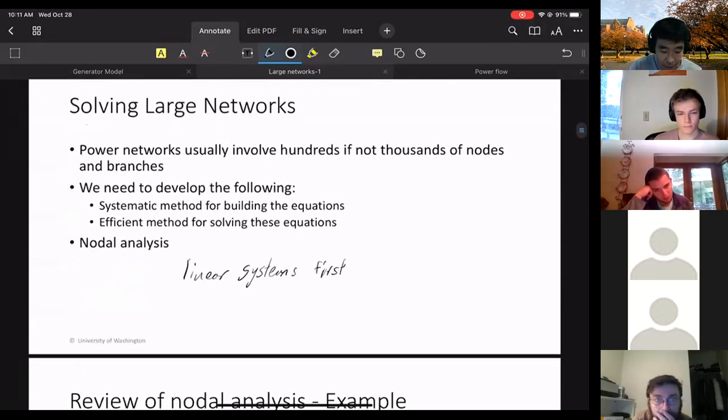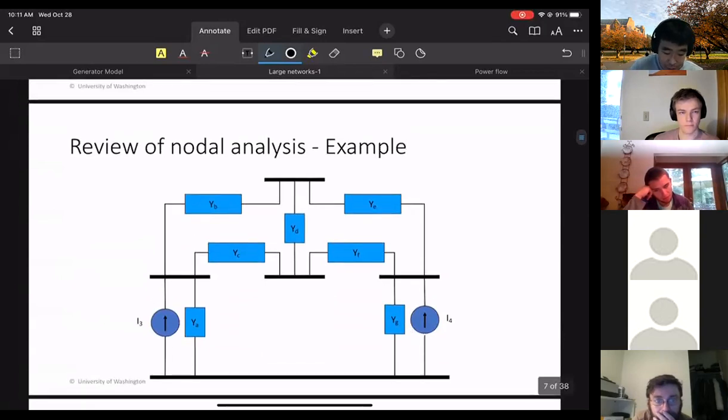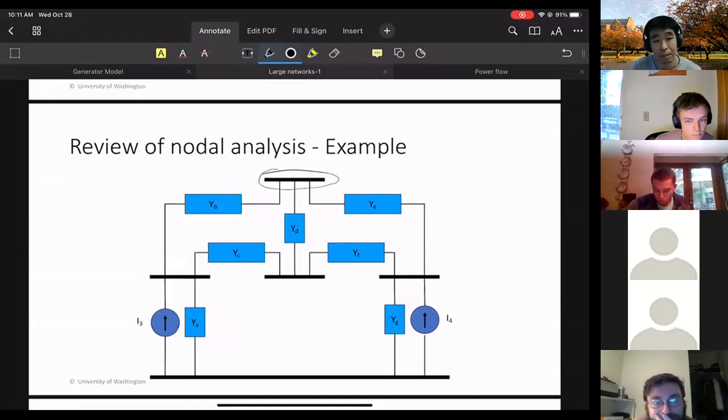All right, so let's look at how we look at linear systems. This is one example of a system, and we'll use this example to develop some calculations. Let's look at some terminology here. You see these horizontal dark lines all over the place if you look at the book or any technical manual. This is called a bus, sometimes called a node. These terminologies are used interchangeably in most places.